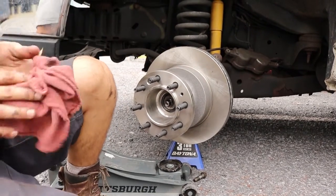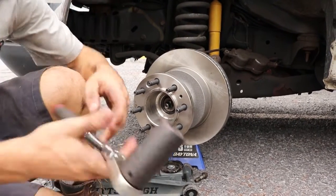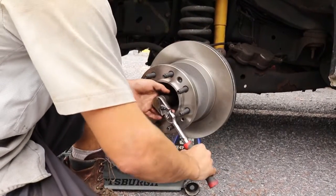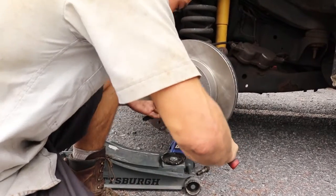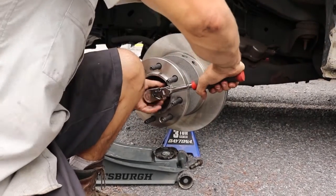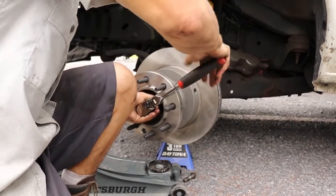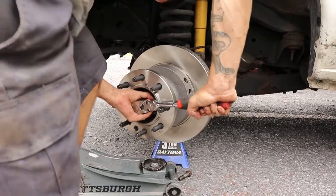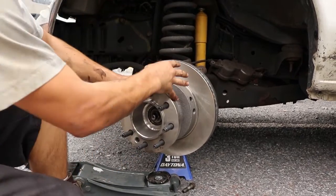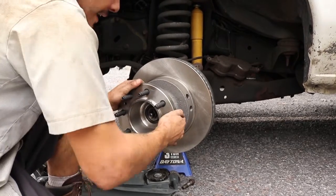Now there is a procedure for setting the wheel seal onto the spindle. What we want to do is take our 27mm and we want to tighten that nut as far and as tight as we can. You'll notice that the tighter you go, you may hit a point where the wheel stops spinning as freely. I believe the torque on this is around 200 foot-pounds. And what I'm doing is, I'm tightening the hub assembly super tight onto the spindle to make sure that that seal is getting up on that back lip that we cleaned prior. Now you notice it's all the way tight and I cannot spin it.